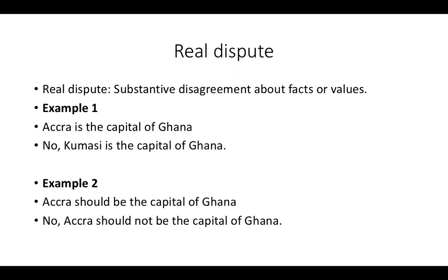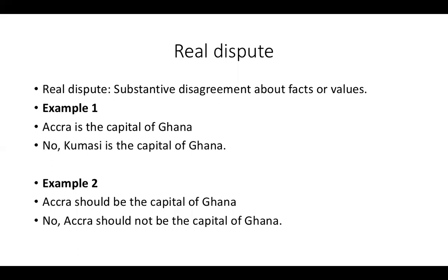Now let's assume that two Americans or two Russians or two Chinese in China are discussing Africa. One of them points to Ghana and says, Accra is the capital of this country. The other person says, no, it is Kumasi. So the two of them need to settle their disagreement by going to verify which one is right. So it's a disagreement about facts, and it is settled by verification.